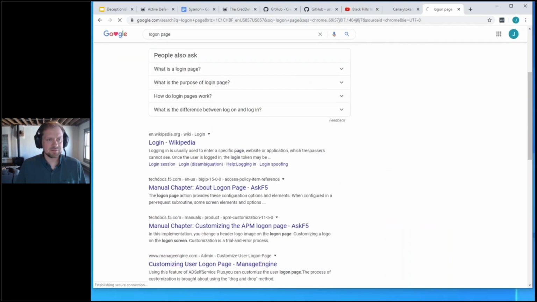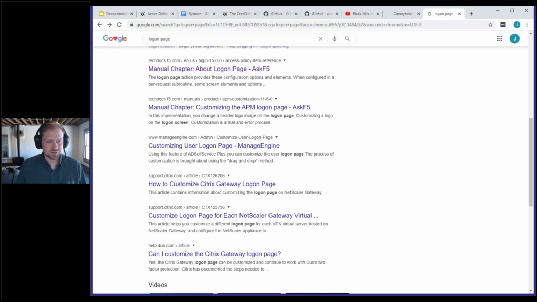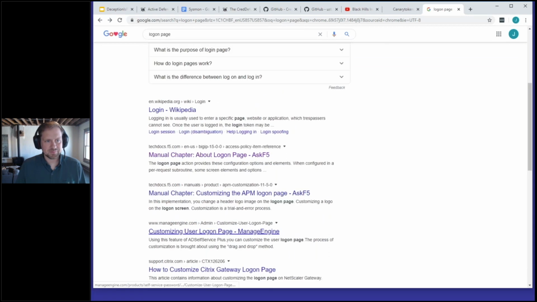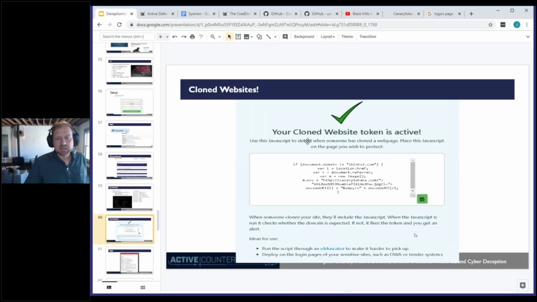Oh, that's an F5 logon page. Oh, wow. It used to be able to just find these things really easily. But anyway, let's just say you have a logon page. One of the things you can do with your logon pages, and maybe somebody can find one real quick and we throw it in, is understand that the adversaries are going to clone your logon page, and they're going to do it for the purposes of spear phishing.